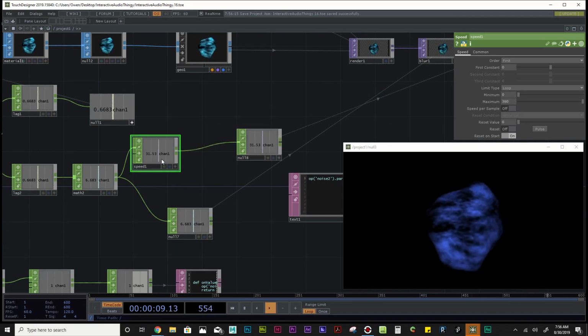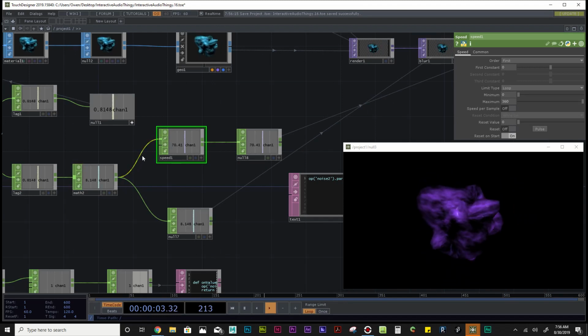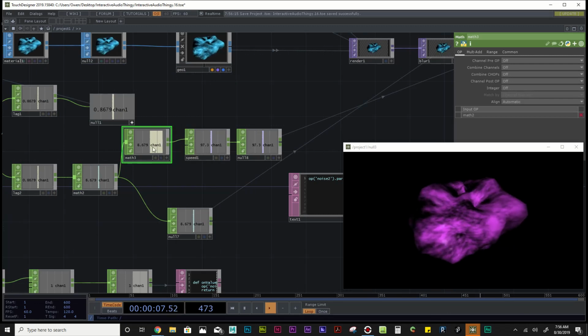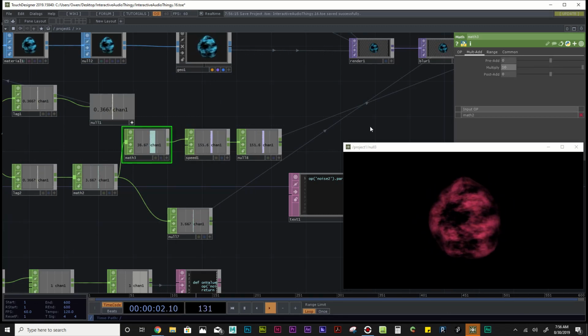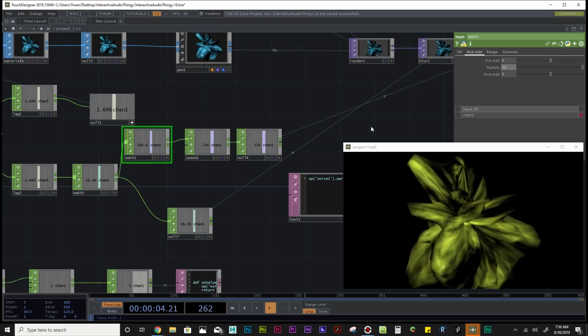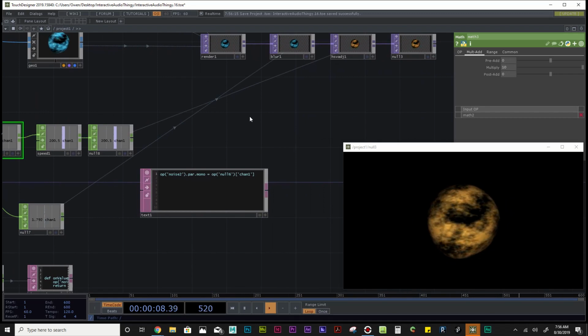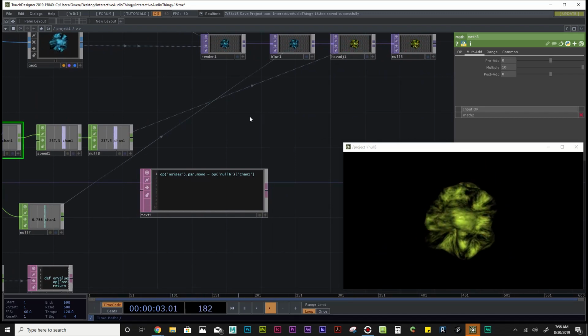Command S, and I want this to be a little more extreme, so between this math and this speed CHOP, I'll insert a math. Hope you're not all following along like crazy here. Let's go ahead and multiply this by 10. Holy moly. So now it's kind of changing its color based on how much the talk is happening.